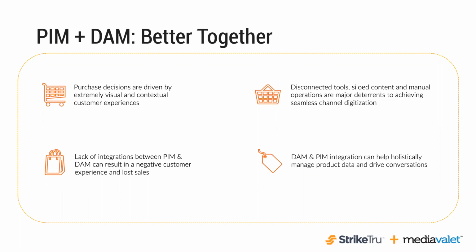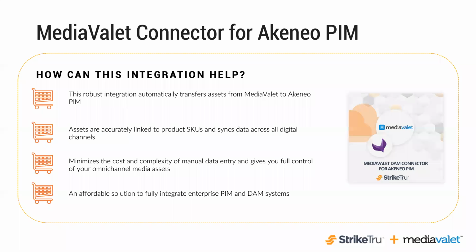So there are digital asset content operations going on where people are acquiring the assets, uploading into the MediaValet DAM, and going through their approval process. And then maybe they are managing a very offline or disconnected process to take that finished image from MediaValet DAM and push it into the PIM, whether you're using any of these PIM or product information management solutions. What is essentially happening is that you are creating a disconnected set of tools in a very siloed process, with siloed content and manual operations, which are the major roadblock to providing the right content to the customer at the right channel.